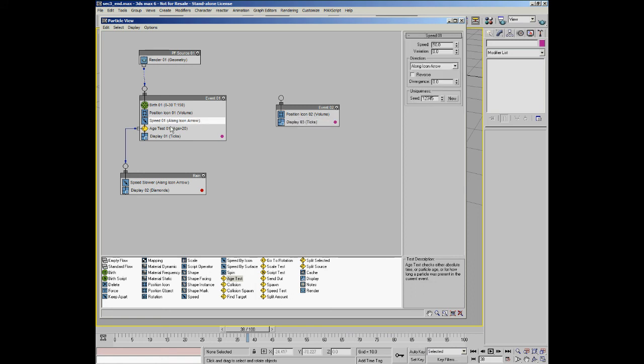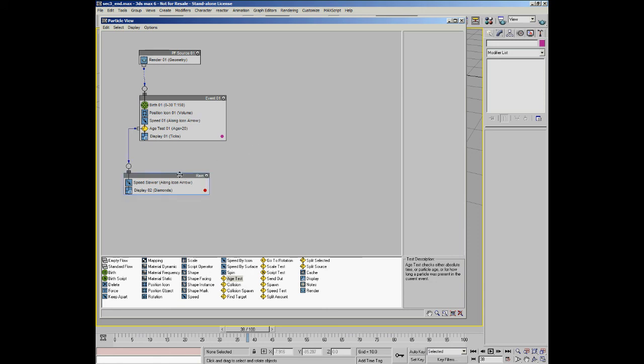I'll delete that again. I'll do it again. Drag it in here, do a red line. That replaces that operator, and it replaces it with an instance of this operator. I'll OK that, and you can see it's done that. So you can see particle flow is very flexible in the way you can copy and instance objects. Okay, we'll just get rid of this event here.